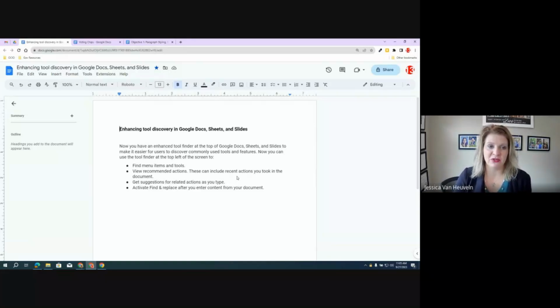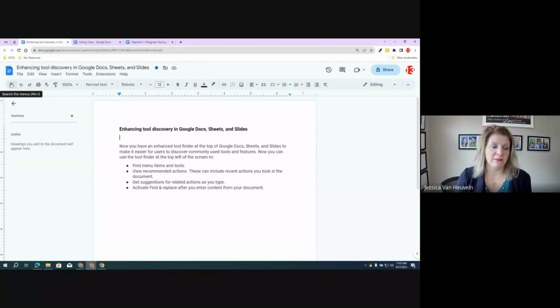Where is this famous tool that I keep talking about? Well, one option is to go to the Help menu and you can click Search the menus. So that's available again in Docs, Sheets, and Slides. Same concept. Find the Help, do that. If you don't want to use the Help, that's fine. You can always go on the left-hand side of your toolbar and you'll find the option to search the menus. Again, keyboard shortcut people, there's an option, Alt plus /.